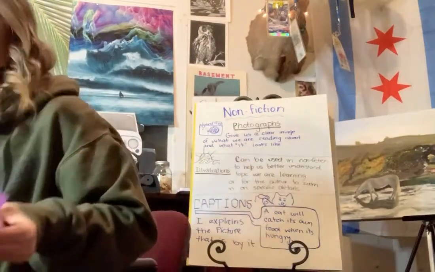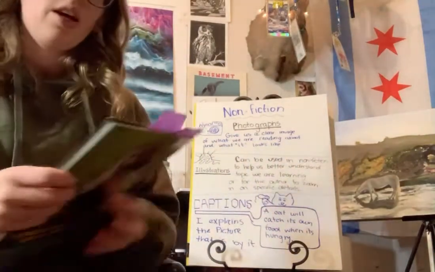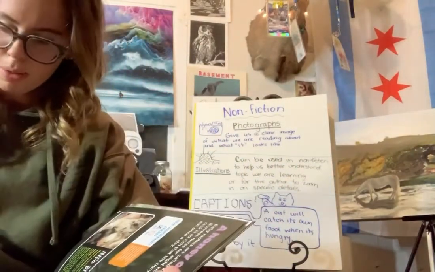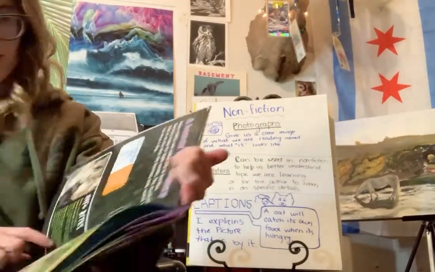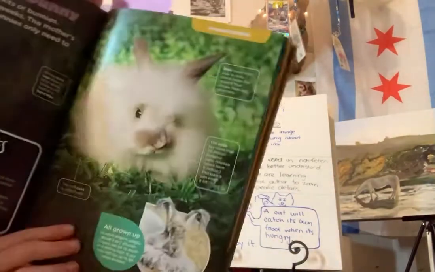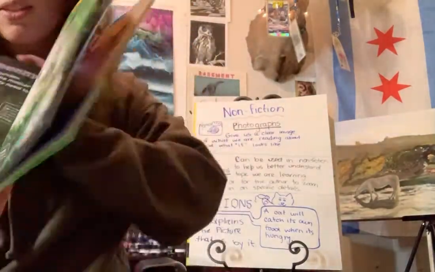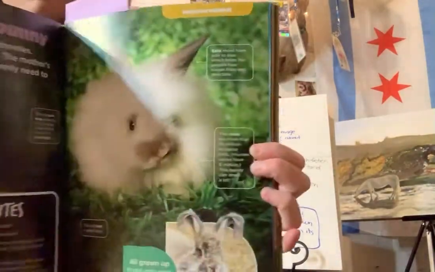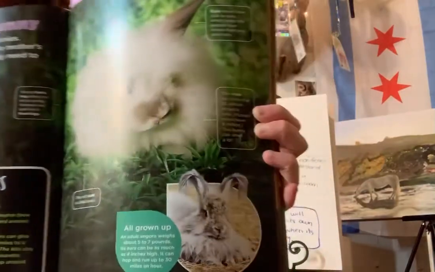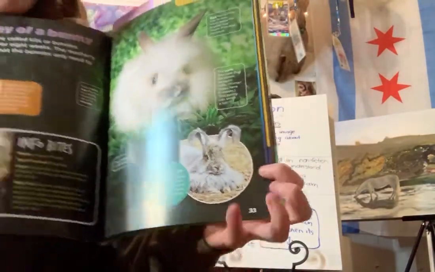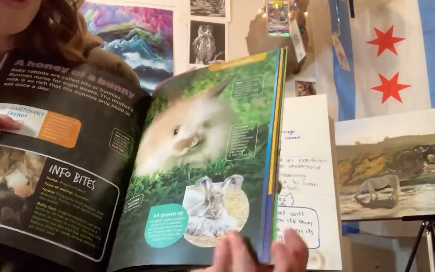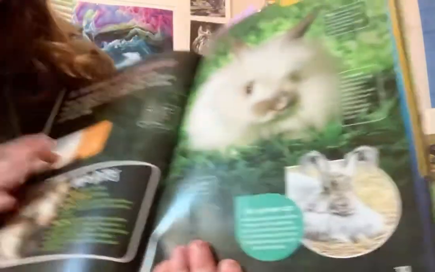So let's get into our book here. And I post-it noted some of these pictures. So this first one is very adorable, and fun fact, this is an Angora rabbit, more specifically an English Angora, from when it's a baby to when it's an adult. And I actually had 2 English Angora rabbits growing up.